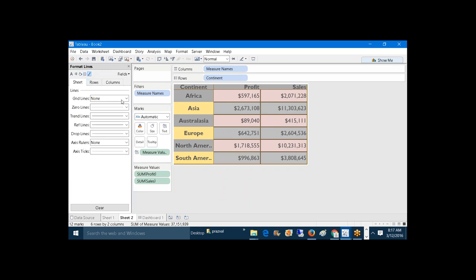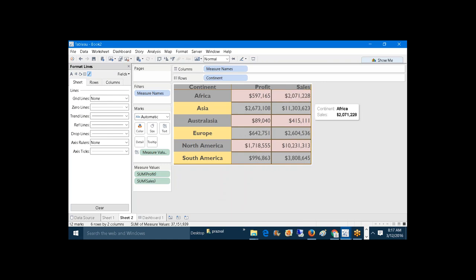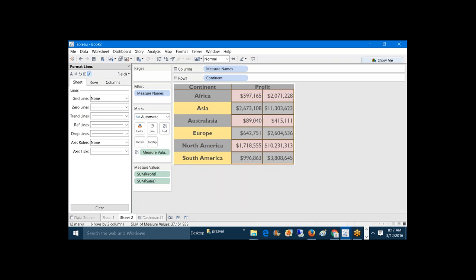Here if you don't want to hide any lines, basically these lines will display for the visualizations. So if we don't want to show any lines, here we can hide the required lines. Okay, so the same formatting can be applied to any visualization just simply by copying and pasting.